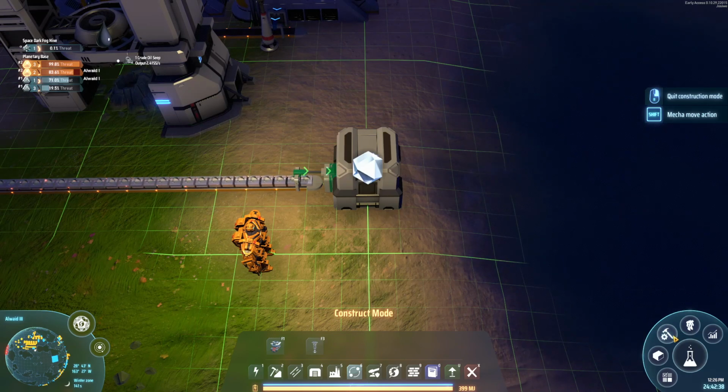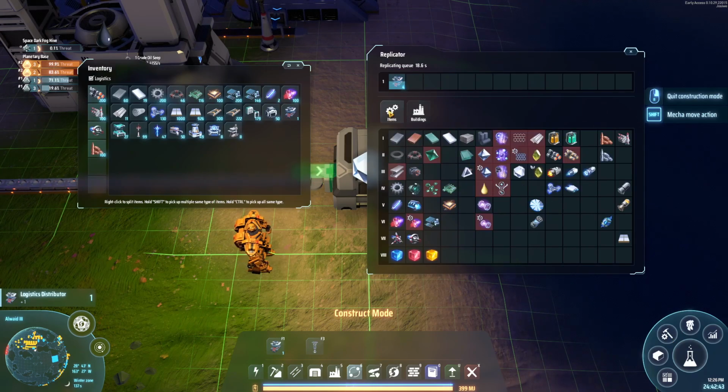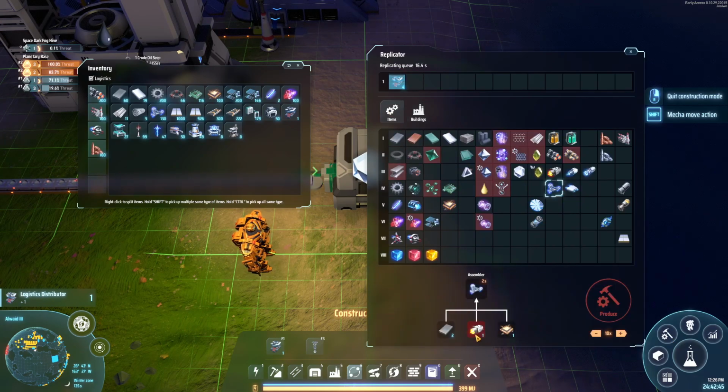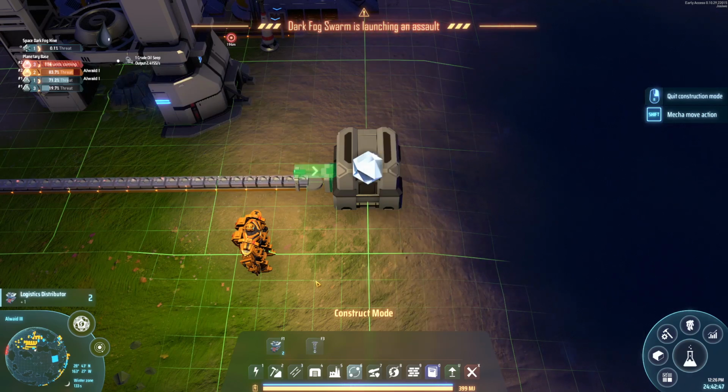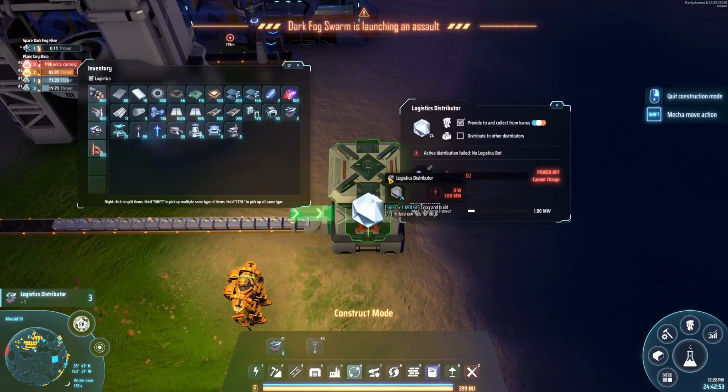Oh, I don't have any bots either, do I? I need at least 10. I don't have the engines for it. Dark fog cluster is launching an assault. All right. Let's at least put this on here for now.